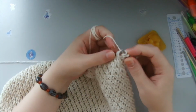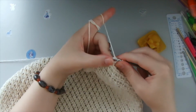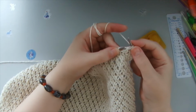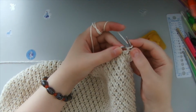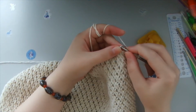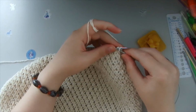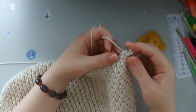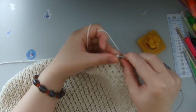So we do the same. From 2 we make 3, so 2, and then we do the first one front stitch, then yarn over and another front stitch, and so on, release, and then we do it again like in the first row.